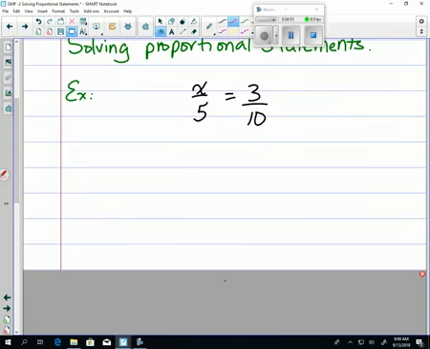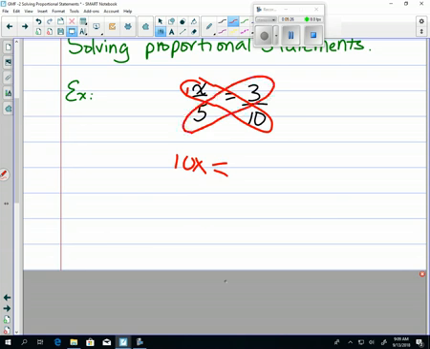Here's an example. We have an unknown, x over 5. So x is ratioed with 5 equals 3 over 10. So how do we solve it? We use cross multiplication. I take my x and I cross multiply it with 10. So x times 10 or 10 times x. Remember, if you don't have a number in front of the x, it's assumed to be 1, right? So that means 10 times 1 is 10x equals, now we look at the other one, make the little butterfly. 5 times 3, 15, right?